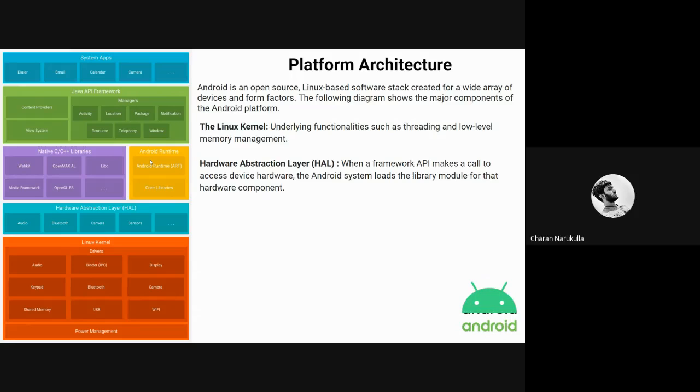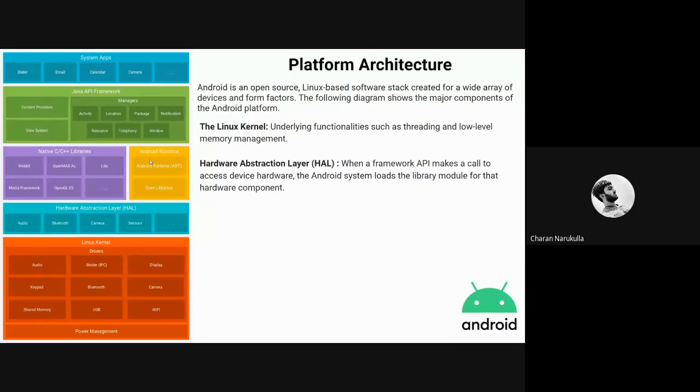In this way, different APIs are framed in different manner so that it will be very easy to make applications. And then above this layer, we have system apps. These are inbuilt apps in Android, such as a dialer or an email, calendar, camera.